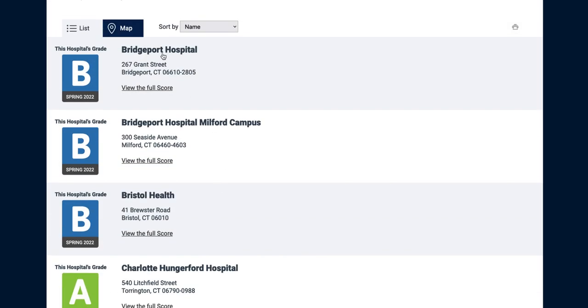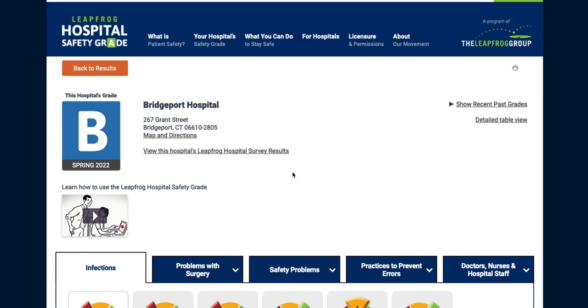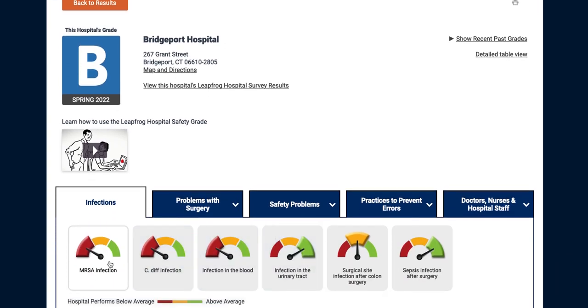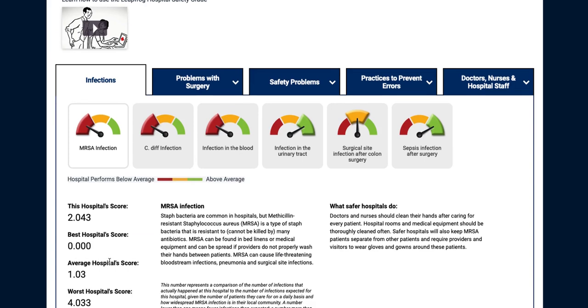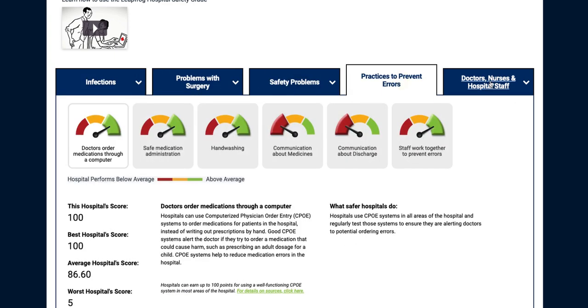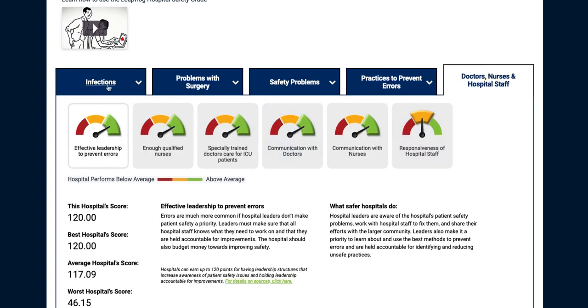So when you click on a hospital name, it'll take you to their report card. And there's different metrics here, and there's information on those metrics as well. And you can see the meter is in red here, here, here. And then we'll get to UTIs or urinary tract infections, it's green, and surgical site infection after a colon surgery is yellow, etc. There are other categories here too. And this worksheet is keyed to all of these things.